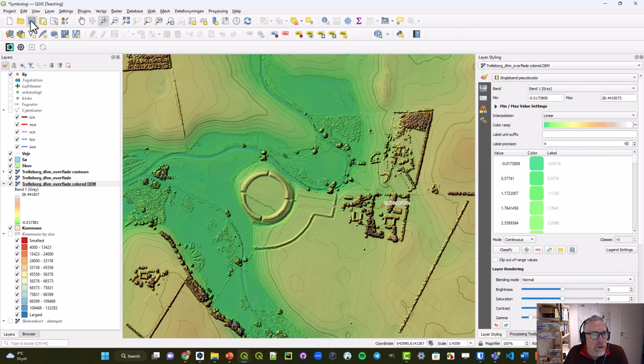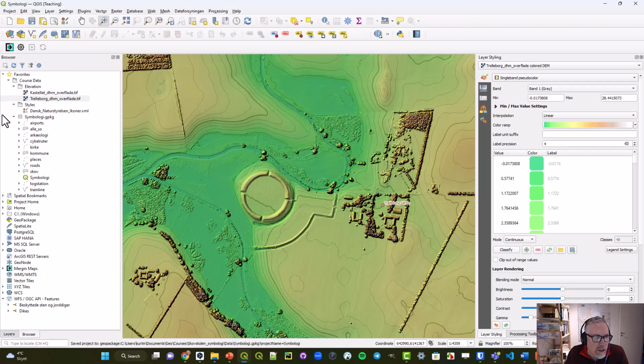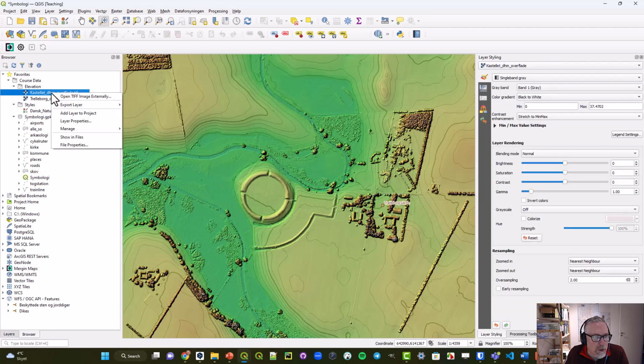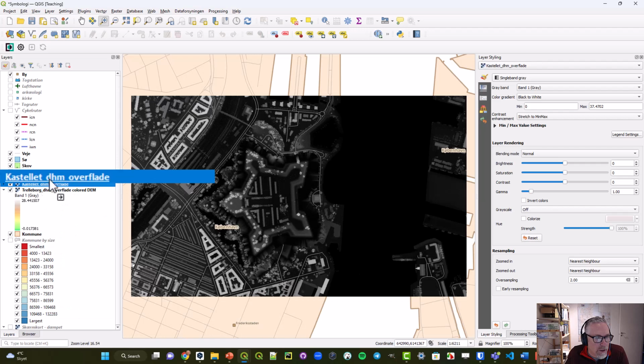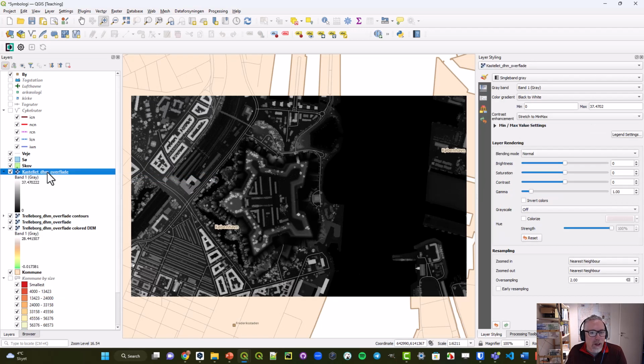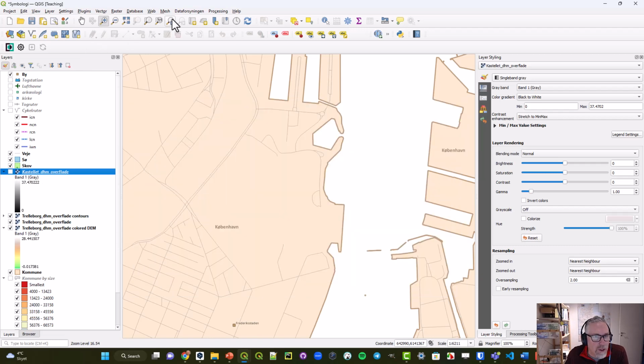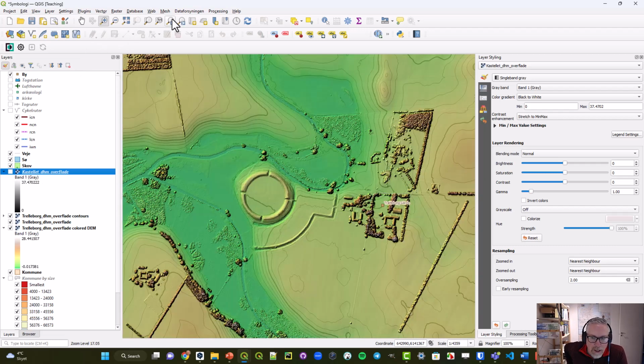So I have another elevation data set you can explore. Castell is right here in north end of Copenhagen. So we can zoom to this layer, and you can explore symbolizing the data for this area as well to see what this looks like when you use these same techniques. Both of these are included in the data. And this data is a lot of fun to work with and creates beautiful maps combined with other vector data.